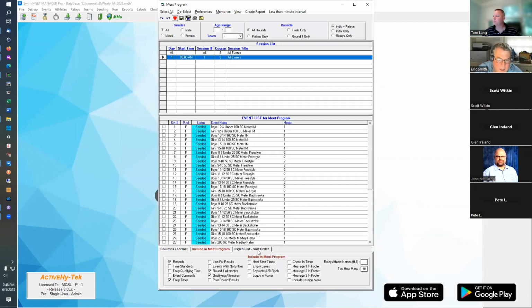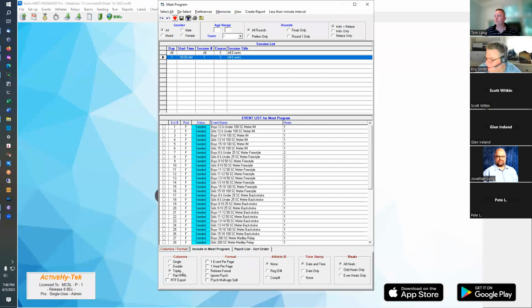And then back to printing the meet program. Select meet program. You want to include the records. These should all be set up correctly, but you can include time standards, I guess, the all-star times. If you want to include those, select those. The programs that we give out to the officials and the coaches and the reps are in triple column format. I usually print one in double column format that I hand to the announcer because otherwise some of the names get cut off. And I like the announcer to have the kid's whole name.